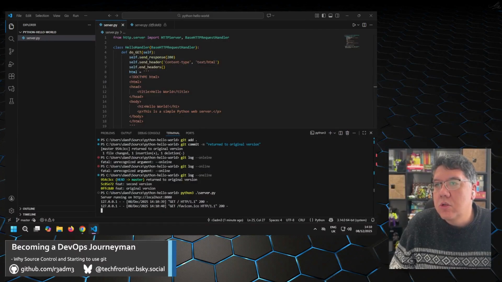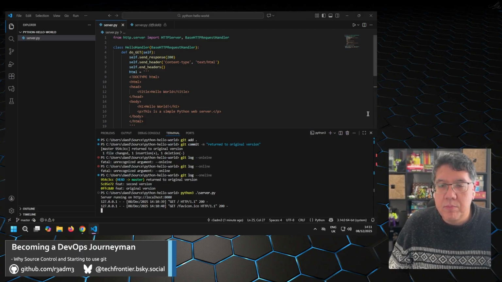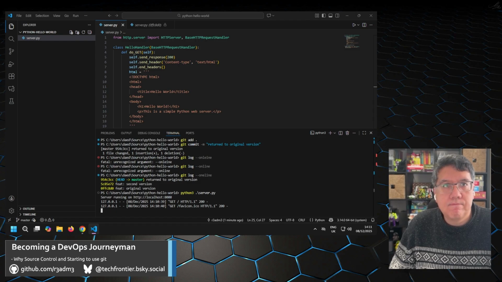So in terms of the things that we've demonstrated today, we've initialized a repo. We've discussed why we need source control repos. We've shown you how to stage and commit changes, view the repository, and understand a bit of a basic Git workflow. It gets a lot more complicated.